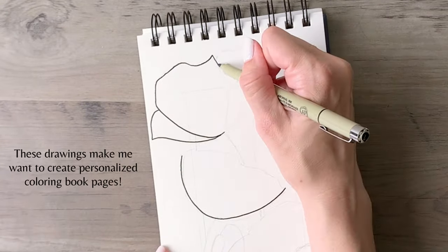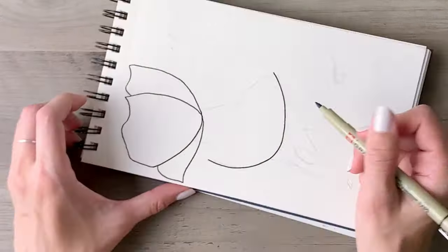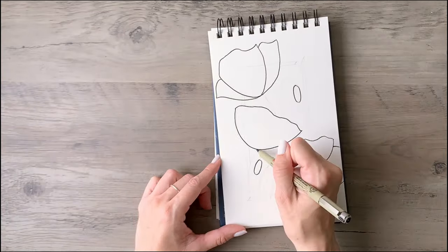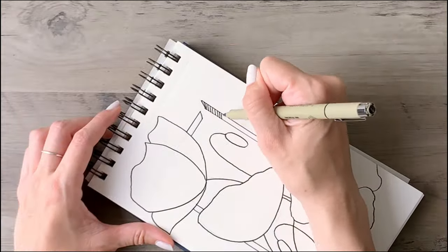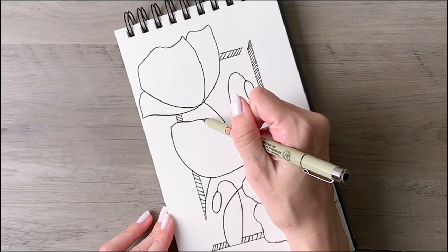As I was doing this I'm seriously tempted to add color to these and I'm kind of torn — should I just leave them black and white or come back in with either marker or colored pencil? Who knows, TBD. We'll focus on the black and white in this particular video, but it's very tempting to turn these into a personalized coloring page.